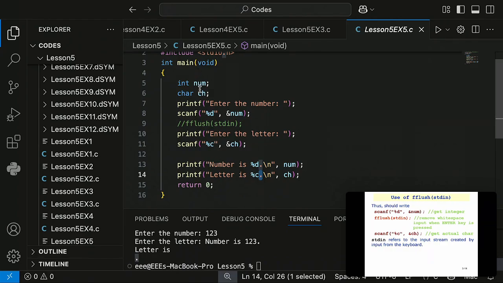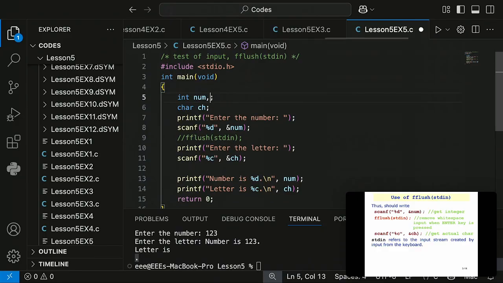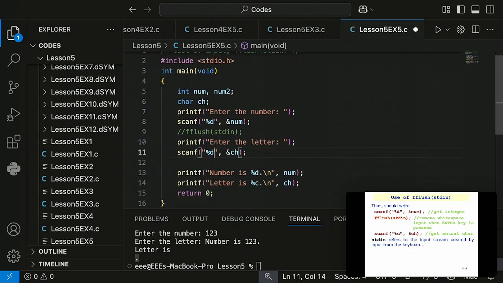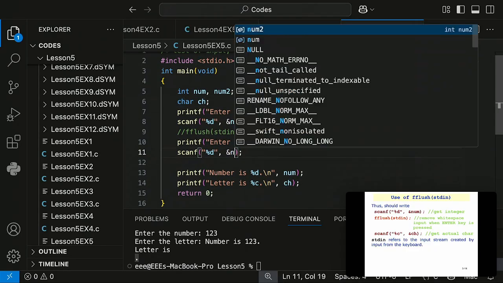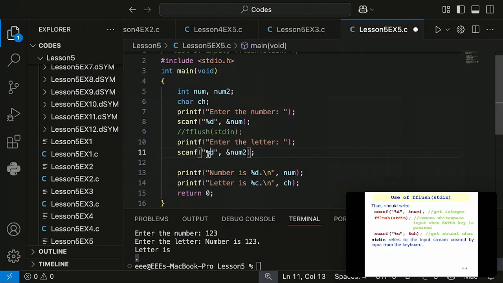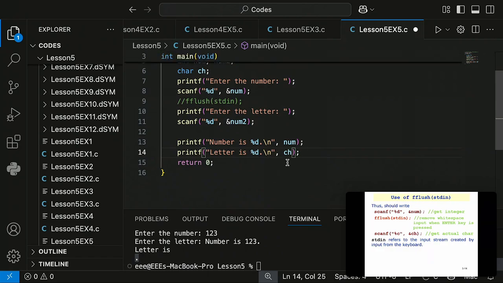So let me give you another example. Let's say we have a num and num2, two integers, and then I want to change this one as %d and num2. So we want to obtain the second integer value. Then I'm going to display %d num2.